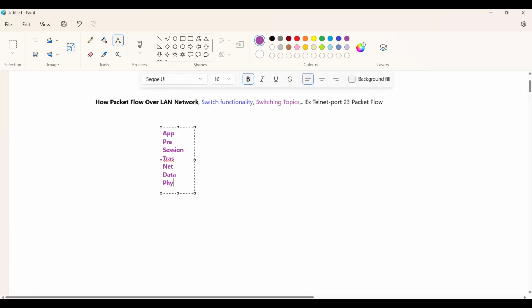You can check here: it's the 7th layer, the 6th one, and the 5th one, and transport is 4, and network is the third one, and data link layer is the second one, and the physical layer is 1.